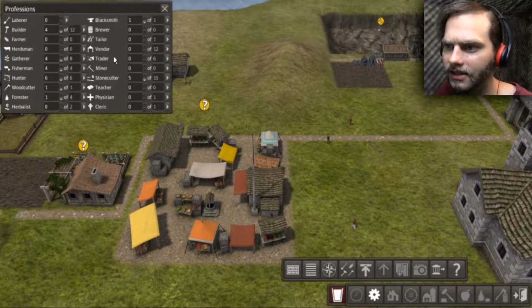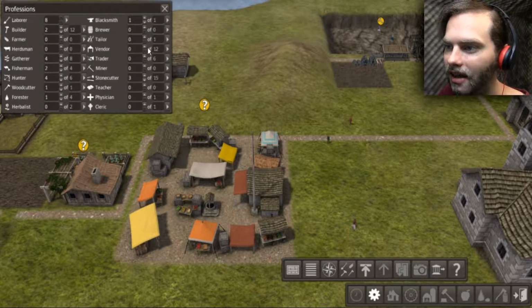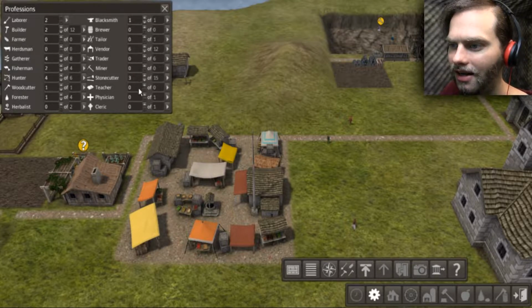Okay. Let's see. All right, we can remove some of these stone cutters now that we don't need that many. We'll remove some builders. We'll take down a hunter or two. Take down a bunch of you guys as well. You know what? Yeah, two fishermen will be fine. And we'll put you all on. Well, not all of you. But we'll put six out there. And we'll go with herbalist.